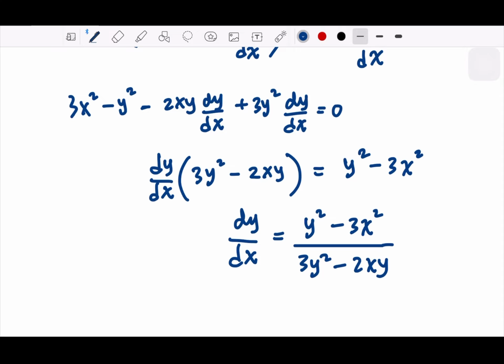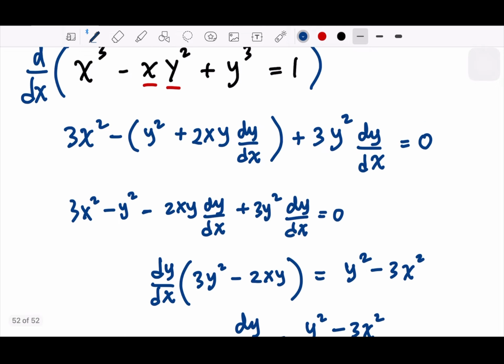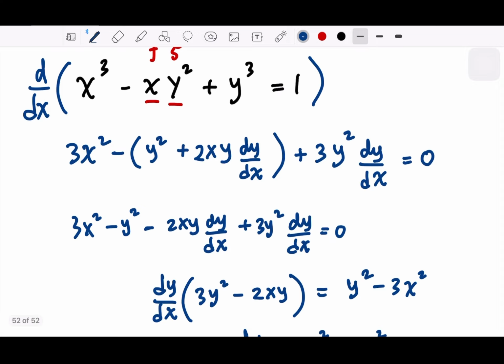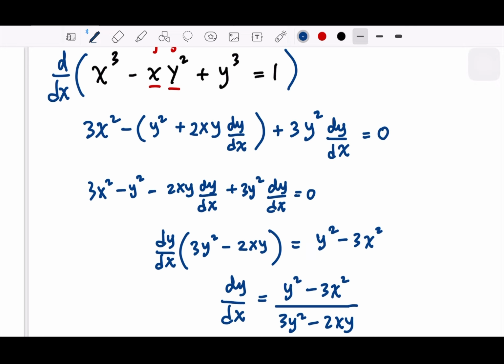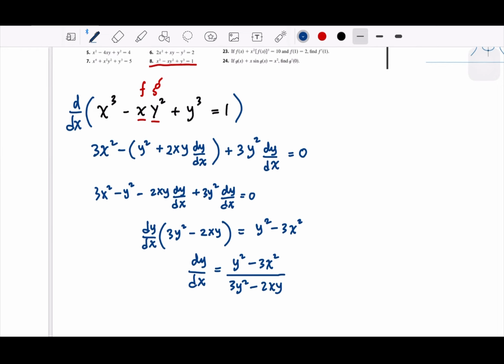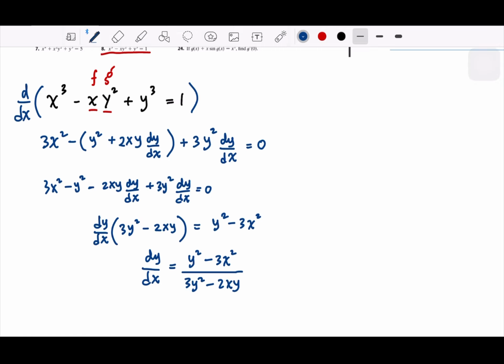And depending on the question, maybe the question is asking for dy over dx when x equals some number. Maybe you can just put the number here and find the result. And usually if the question just gives you x, then you need to find y, and you can find y from the equation itself. So maybe you can put x here and then find y from this x. Or sometimes they also give you the y. Okay, so that's number 8.